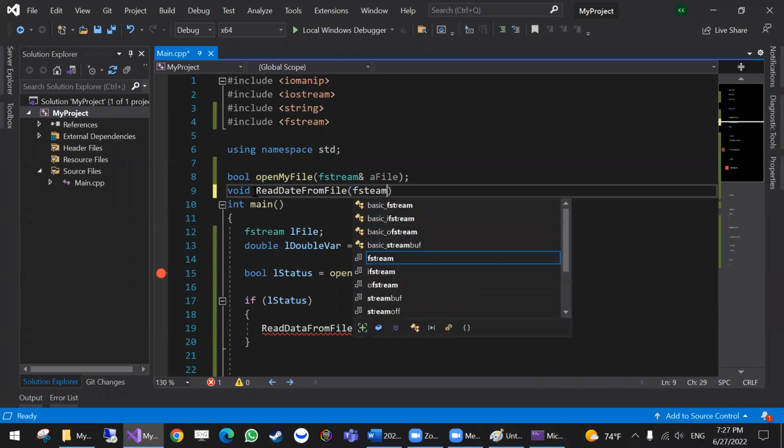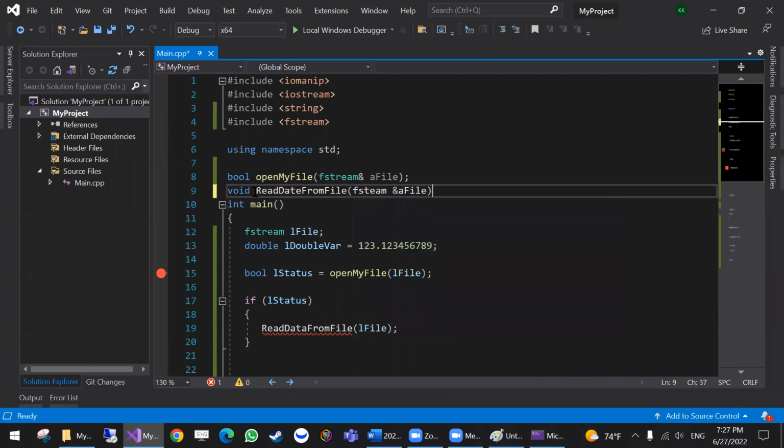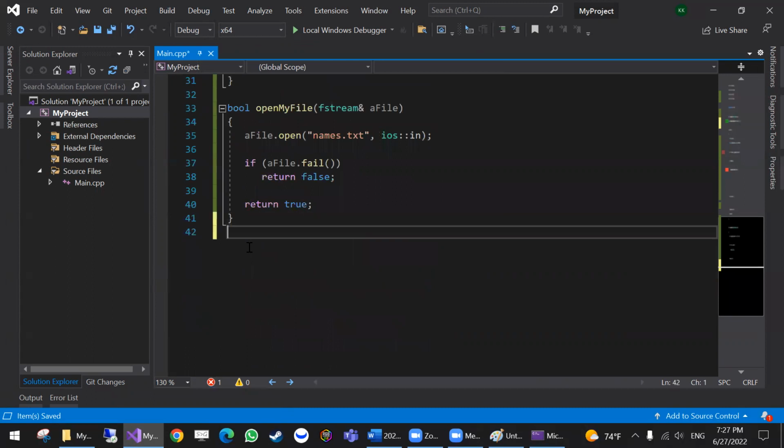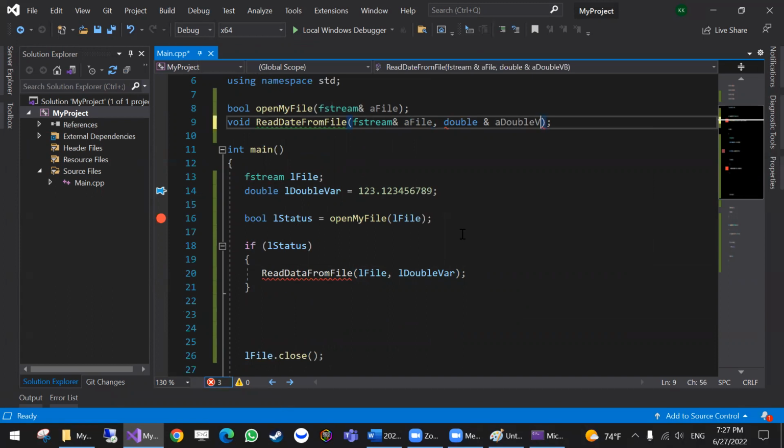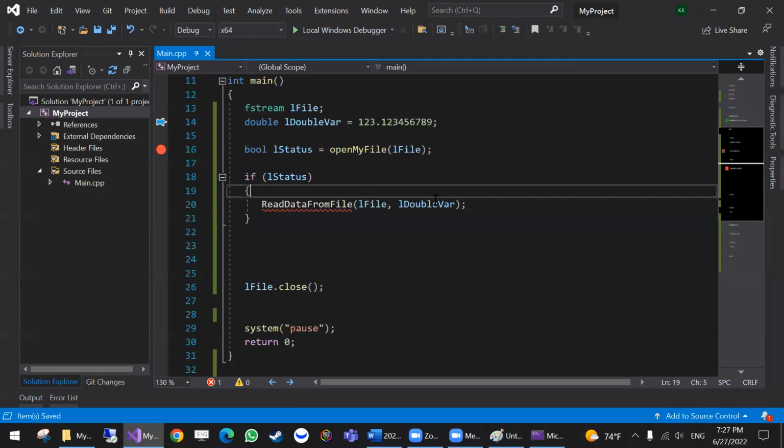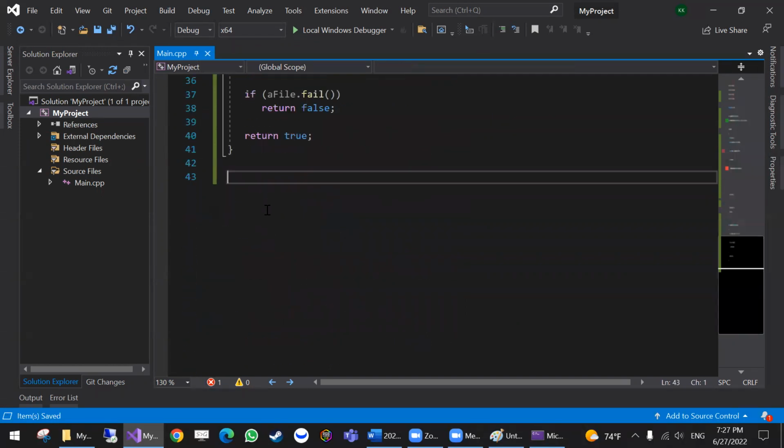It takes an fstream as reference. Then I can go here and pass this as reference, double value. Here is my double value. So now go ahead and implement it.